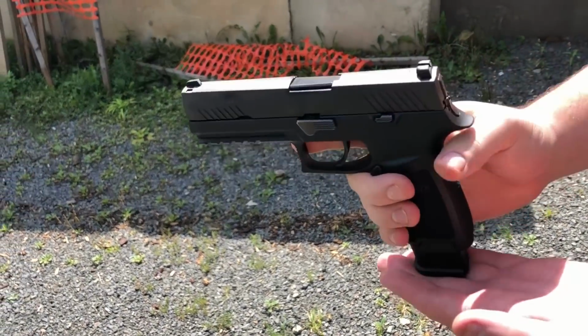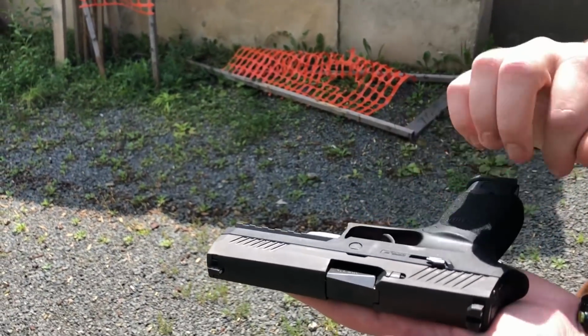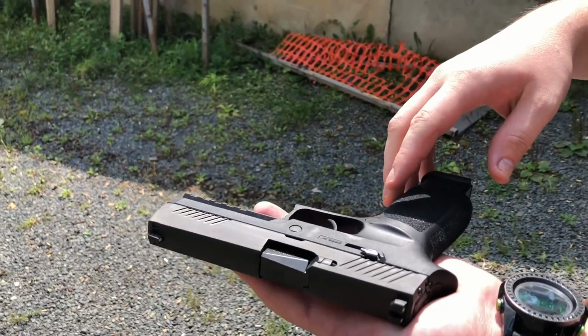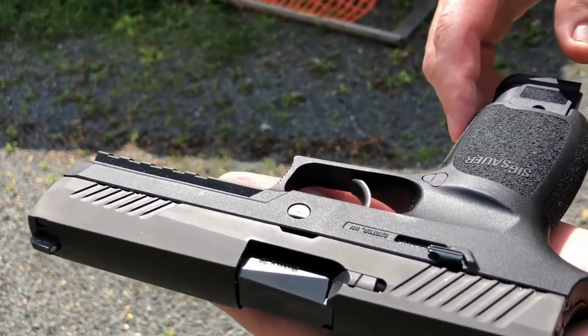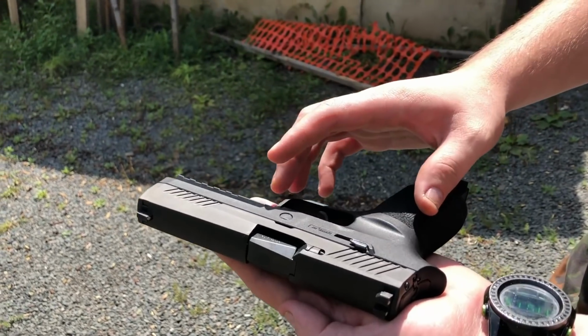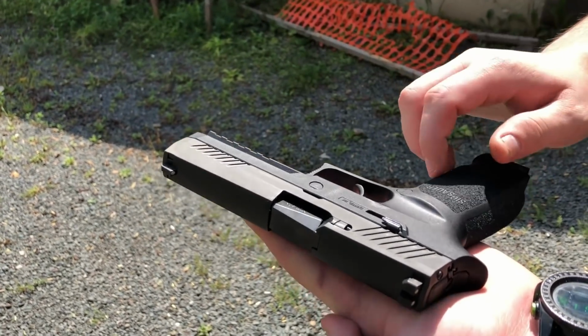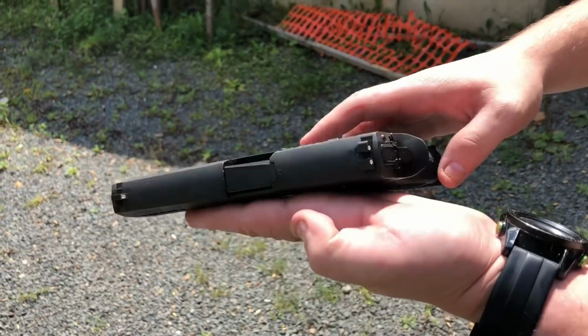Disassembly is easy. It's a modular pistol, so the trigger housing is actually considered the gun, not the frame. So you can get a bunch of different calibers without having to go through another FFL background check. As long as you got the same trigger housing, this will fit in a 40 caliber, 45, a bunch of other things. You can even get a compact frame, and it's all interchangeable, which is really cool. It's a very modular pistol.